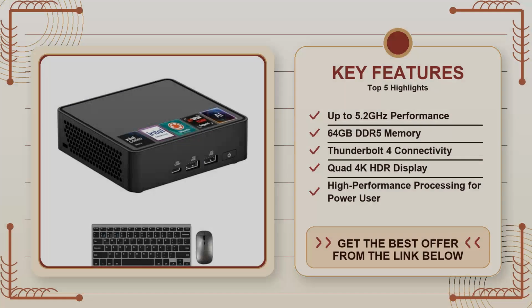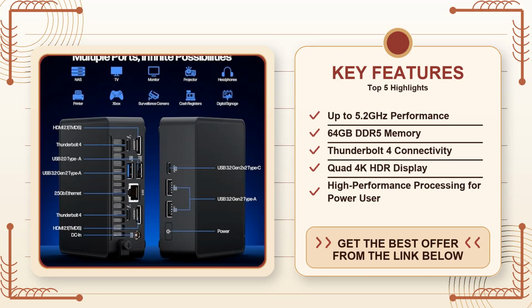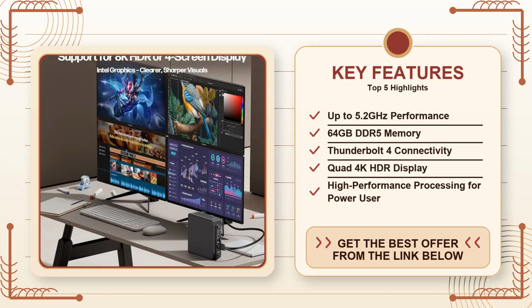The forum threads I read were mixed. Some users praised the tool-free upgrade path, while others warned that the fan can turn into a low-rattle hum when the CPU is under load for long periods. Those were the exact questions I wanted to answer before recommending it to anyone. Let's start with the audience that will actually benefit.